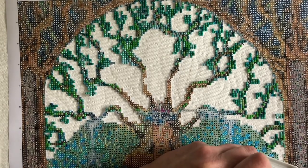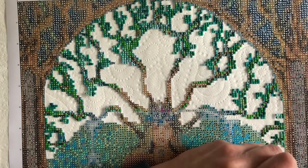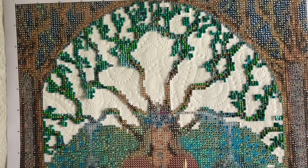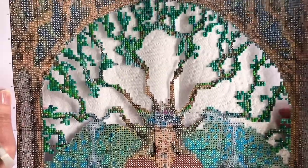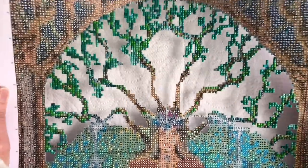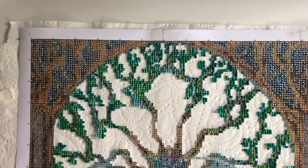So if you do decide to have a go at this, I would choose a simpler pattern, number one, which doesn't have such intricate detail on it, especially on your first one trying it. Secondly, I would definitely get the tacky glue, but just be aware that you're going to have to keep adding a bit more and a bit more to it.